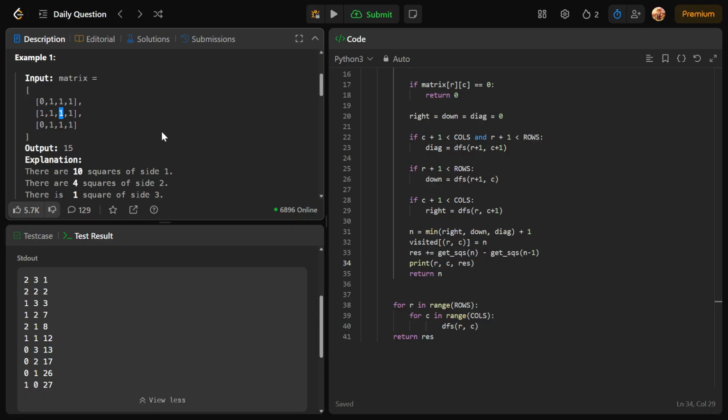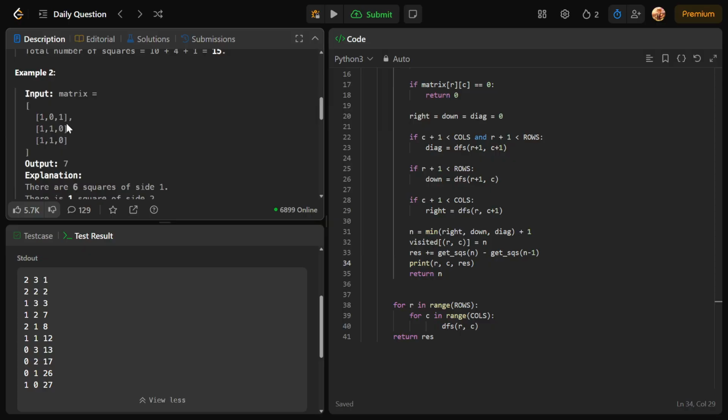Can I do something like this? If I... this question, only if I find the... they only mark the length as visited.